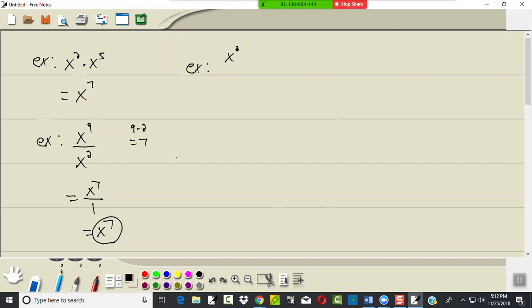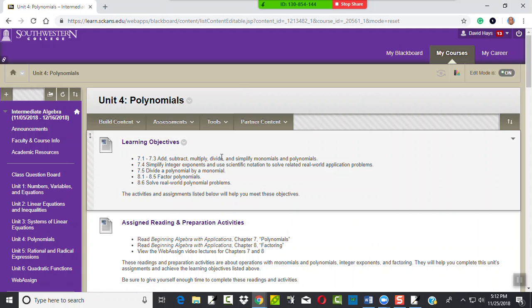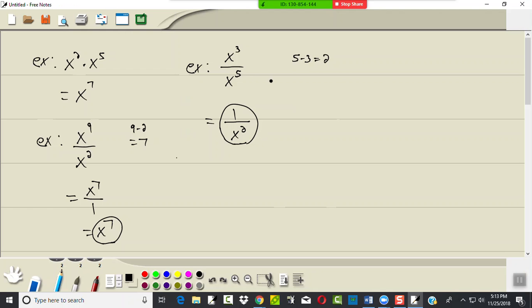Along the same lines, if I have x to the 3rd over x to the 5th, if you got x to a power over x to a power, you subtract the smaller exponent from the larger one. 5 minus 3 is 2, and we're going to have x to the 2nd power where our larger exponent was, which was on the bottom. And then we put a placeholder of 1 up on top. And that would be our answer. Now this is division. So up here, when they're talking about dividing monomials, that's how you divide a monomial. They have to be the same variable, and then you do that.